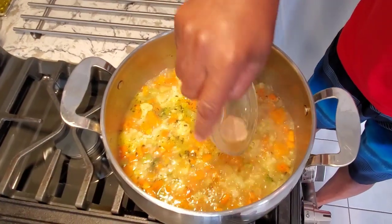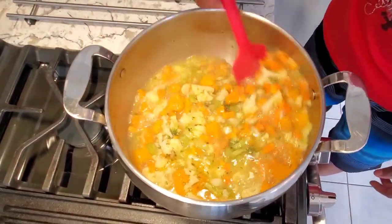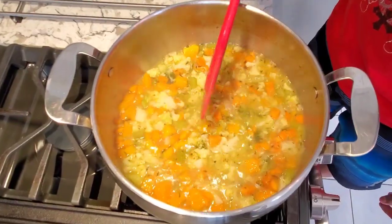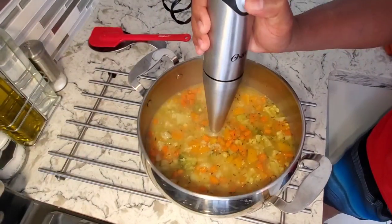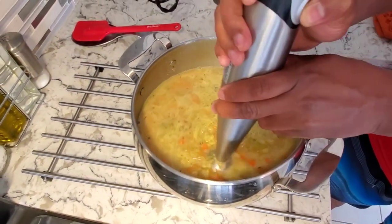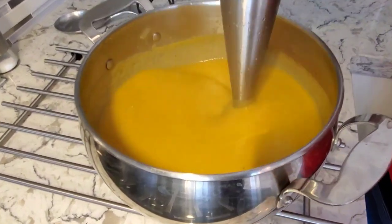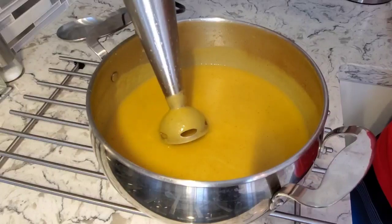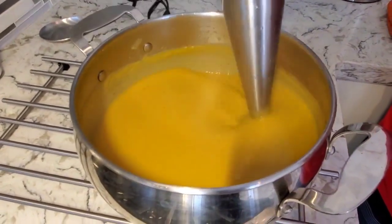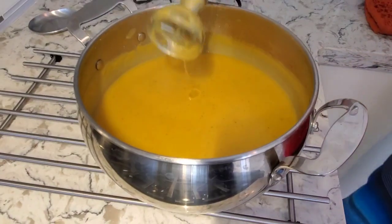It's going right in. I'm adding a little bit of garlic powder and onion powder to the soup pot. You can put in whatever spices you like for your own flavor, and add salt to taste. Now we're gonna get this puréed. You can put it in a blender if you don't have an immersion blender — it should do the same job. That's the texture of the soup right there — nice and rich. You can add some cream if you like, and salt and pepper to taste. My soup is ready!